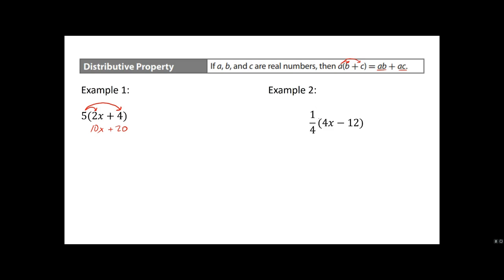Example two, same deal, the only difference is a fraction. Don't panic, same idea. We're going to go ahead and distribute the one-fourth. Now if you do that, we know that one times four is four and four divided by four is one. So in reality, all you're doing is really just dividing the leading term that you're distributing. So instead of multiplying by one-fourth, technically we're just dividing by four. So if you see it this way, four divided by four is one and you have one x, and then twelve divided by four is three. So that is an example of distributive property.